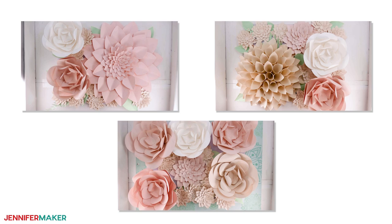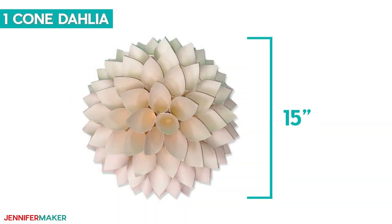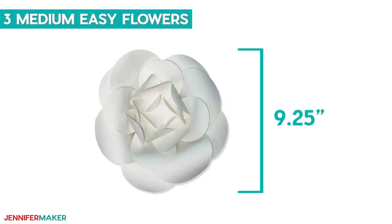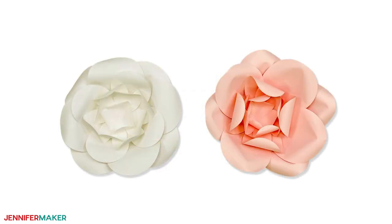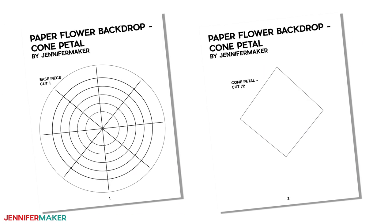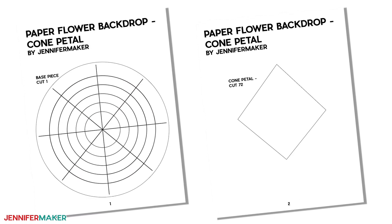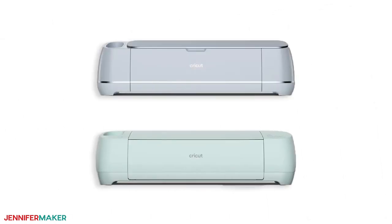To test these layouts, I cut and assembled one 18.5-inch broad petal dahlia, one cone dahlia, four large easy flowers, one medium dahlia, three medium easy flowers, eight mini broad petal dahlias, and eight sheets of greenery. Now everyone's flowers come out a little differently, just like in nature, but this is a really good place to start. You can cut these paper flowers by hand using the PDF file, but that's really going to take a long time. So if it's possible, I recommend you use a cutting machine instead, like a Cricut. Let me show you how to use a Cricut if you have access to one.